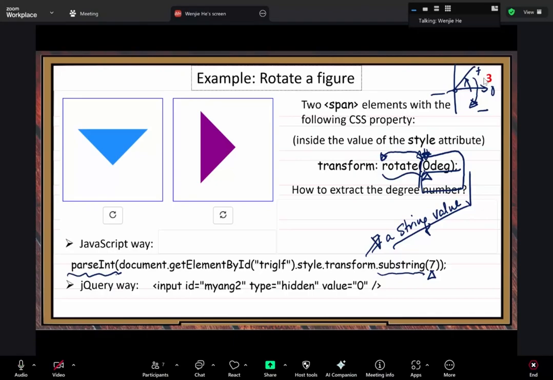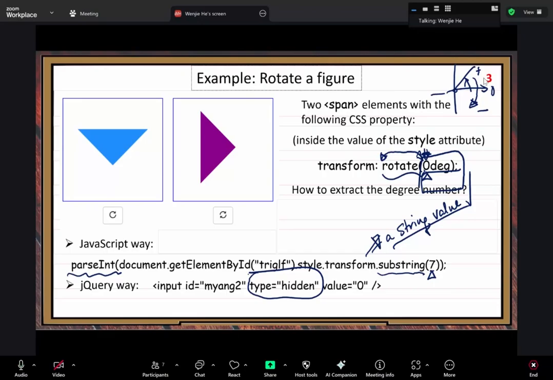Input ID number. This special input element, the type is hidden. I introduce this hidden element because this type of element is very useful for passing data.